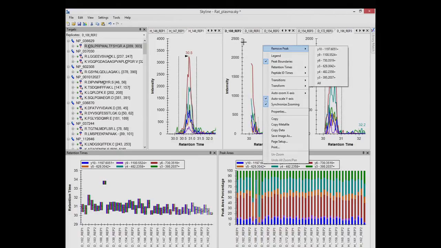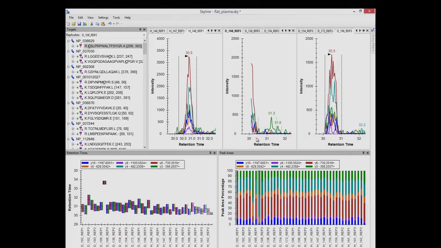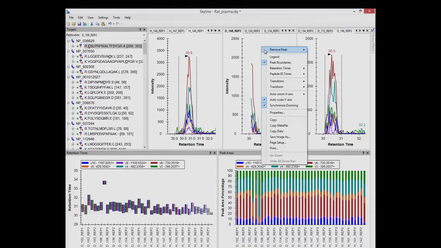I wouldn't. I think it's maybe more accurate to integrate this, and then my data would contain a notification saying this is where the peak was, but it was truncated. So to me, it provides a little bit more complete information, but you can also throw it out, and I'm going to show you how to throw it out right now. So right-click on the chromatogram graph. There's remove peak and all, and we do that.